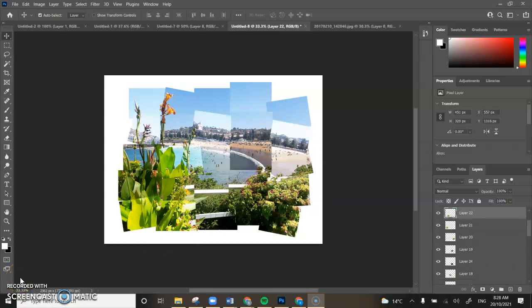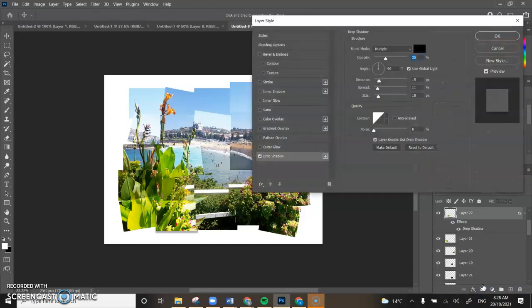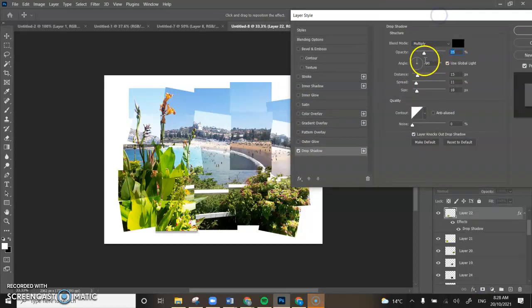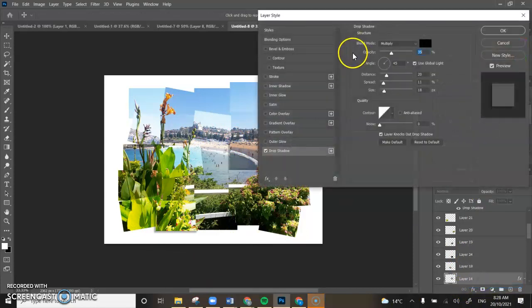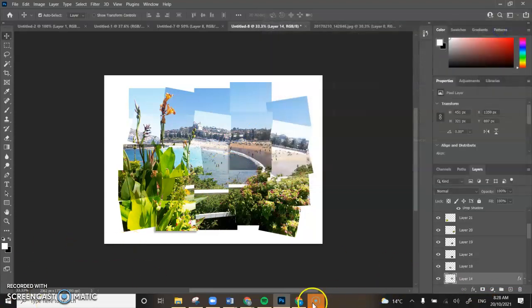And lastly, I'm going to add some drop shadow. So I'm going to click on some of my layers, go to Effects, go to Drop Shadow. Now my settings are a multiply and I might change. So can you see my drop shadow down here? I'm just going to change the angle. You can play around with these until you're happy with something, but there's a little drop shadow down there. Press OK. Now I'm going to go and add some drop shadows again, maybe to this one. And it should keep your pre-settings. There you go. You can see my drop shadows in there. Press OK. I'm just going to pause the video.